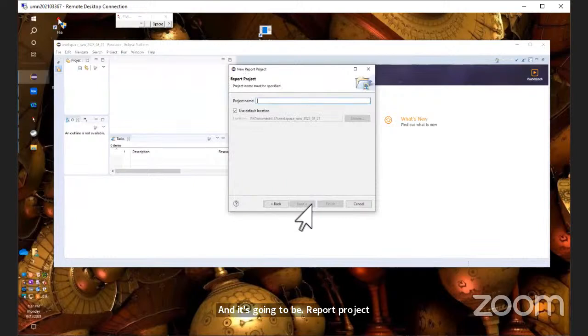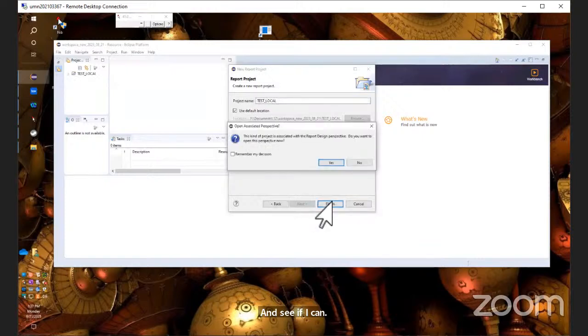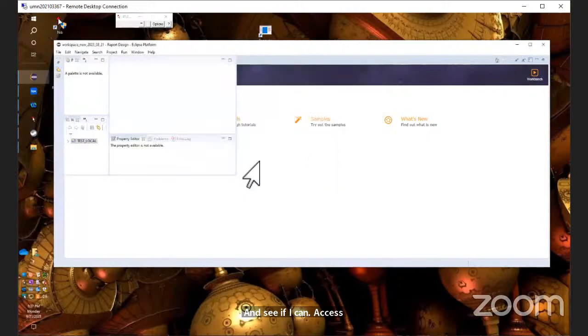And call it test remote, test local. And see if I can access a downloaded version of a current report.